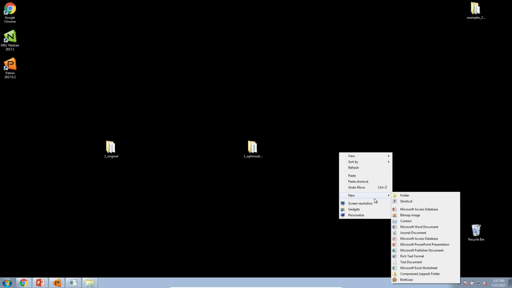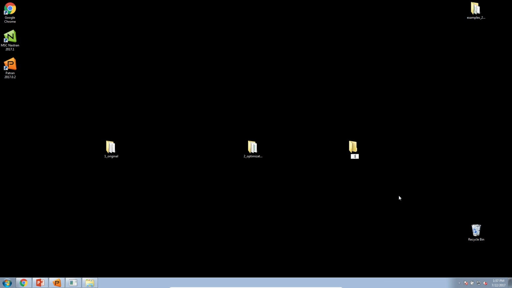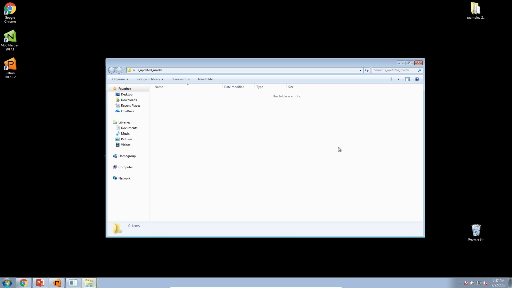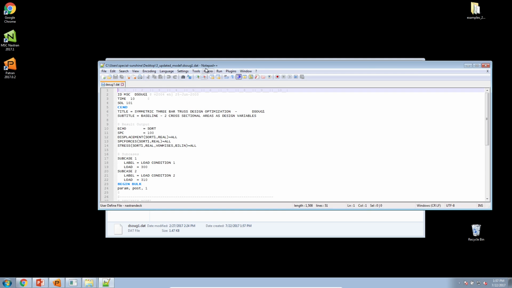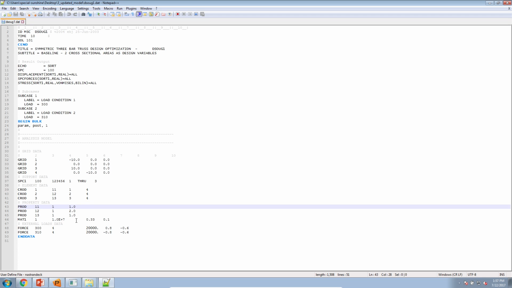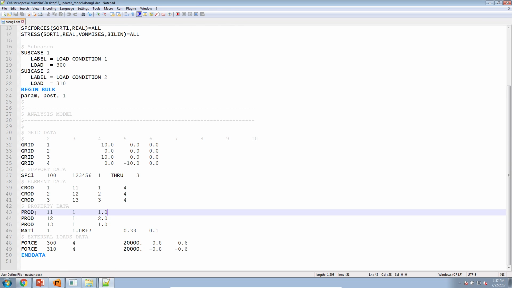This BDF file has old areas configured inside of it. So here on my desktop, I'm creating a new directory called updated model. I'll paste a copy of this old original model here. I will open it and show you the old areas. So if we look at PROD 11, 12, and 13, we see the old areas are listed here.